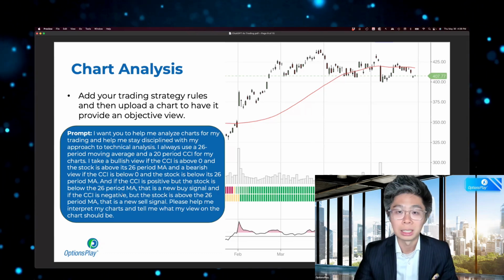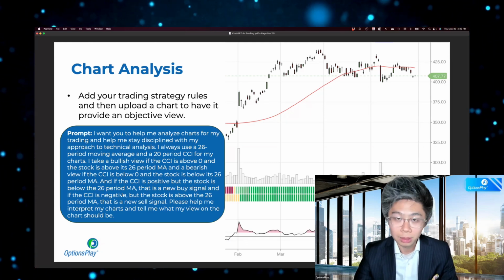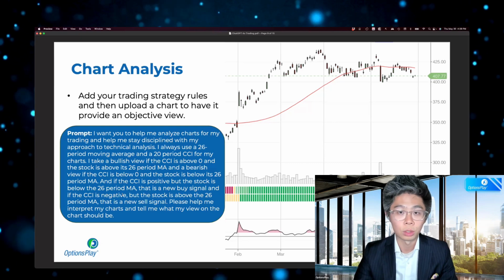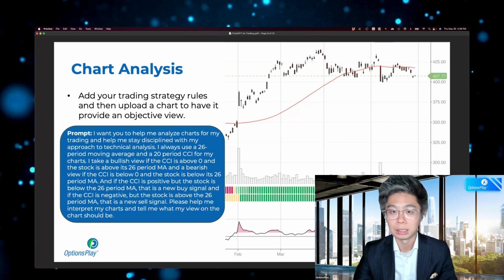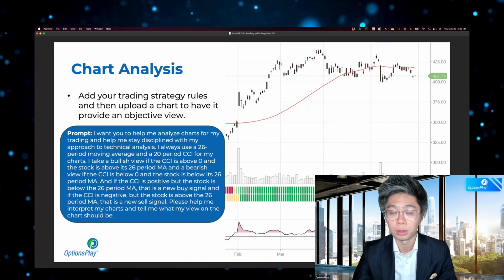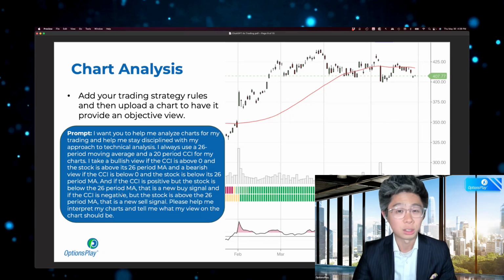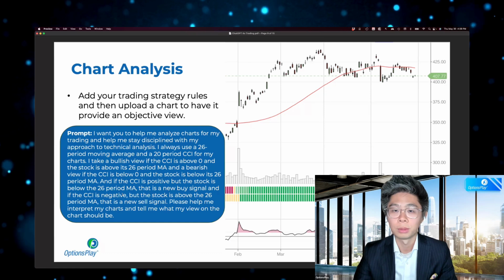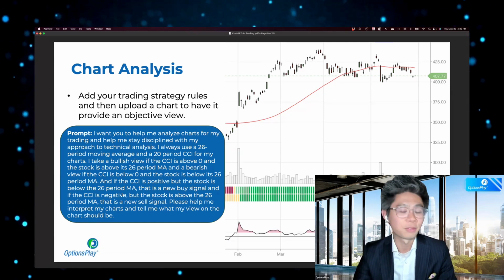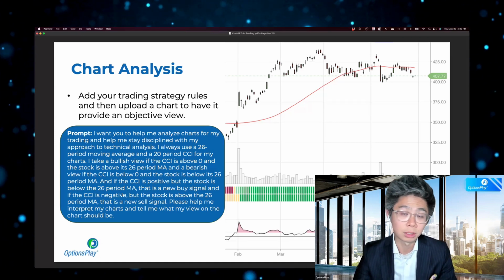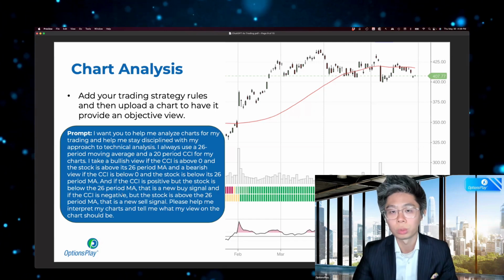You might have indicators that you like to use with regards to trading, but what we do as human beings is that if the indicators that we use don't quite confirm the views that we might have on an individual stock, so someone gives you a stock idea, or maybe you come up with your own idea and you think that you're bullish on the stock, but you look at your own indicators and your own strategy, and those indicators maybe are not as bullish. What do we do? Sometimes we, as human beings, will say, let me look at a different indicator, see if it tells me something else. And we just end up finding other indicators until it confirms our view and say, oh, okay, great. Let me go ahead and trade it because this other indicator confirmed my view. But we're not sticking to our rules when we do that.